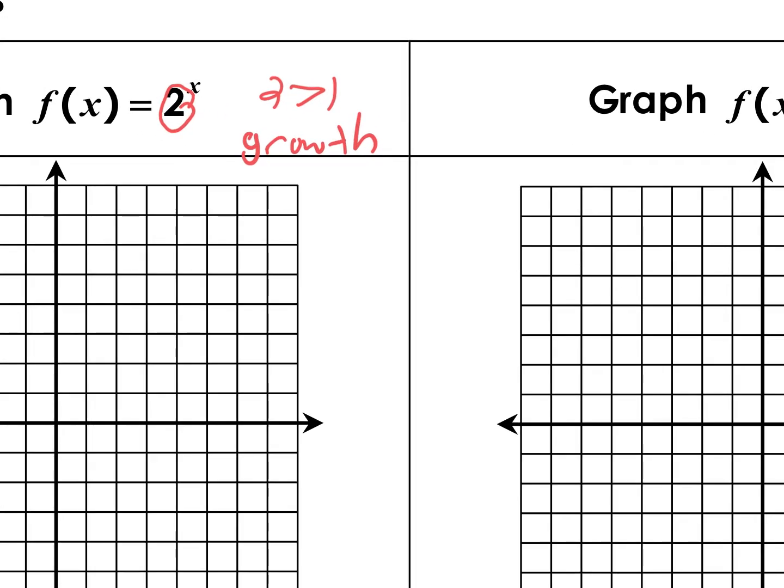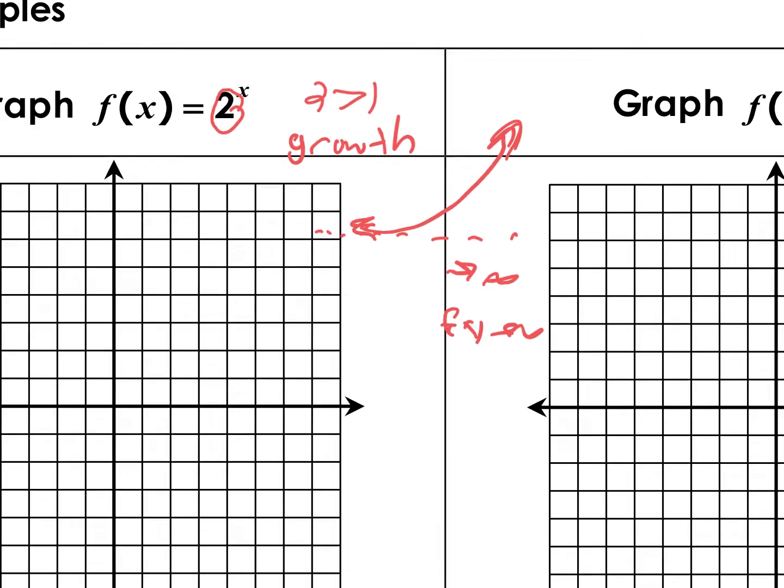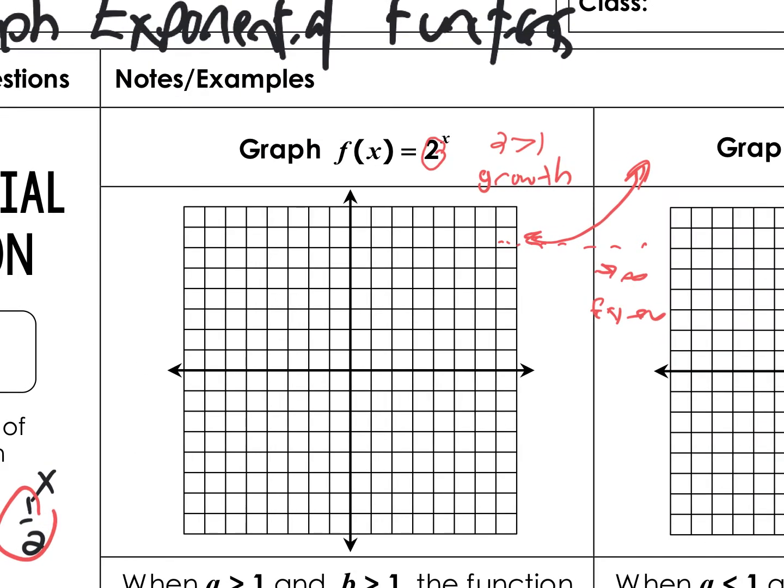All exponential growth problems look like this. They have a horizontal asymptote. As you approach the right forever, as x approaches infinity, f of x approaches infinity, goes up forever. That's what it means to be a growth. Well, how am I going to graph this? All I really care about is realizing that 2 to the x does not shift up or down. If y equals 2 to the x plus 0, it doesn't go up and it doesn't go down. That means the horizontal asymptote has to be the x-axis.